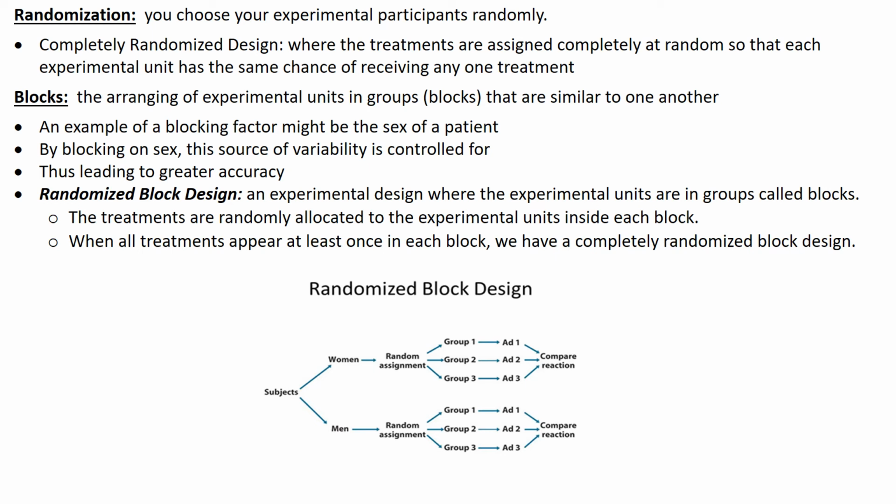Now, you also want to be random with your people. You don't want a group of people who are all very similar. You want to try to be as random as possible. We can do them in blocks. For example, if we want to do some kind of experiment for a television commercial to say, how do people act against it? How do they feel about this? We might say women may act different than men. We separate the men and women, and then we randomly pick different people among the women, different people among the men, and we compare the reactions. That's blocking it. One block is females, one block is males.